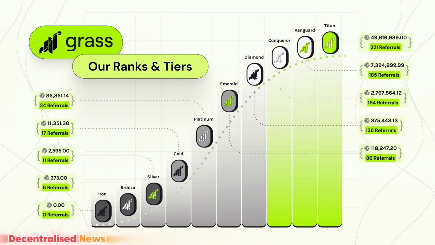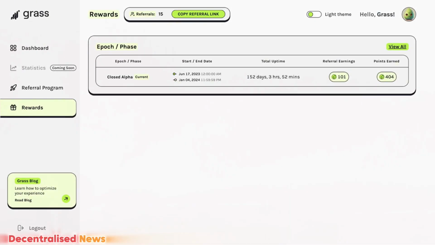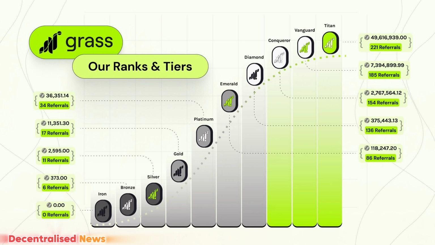And bonuses are also available, where you can receive bonuses as your referees reach specific milestones, like 100 hours of uptime, for example. They also have a tiered system which incentivizes you as users to expand the referral network, unlocking higher points as you progress, which is quite interesting, because that's how you can actually set up an infrastructure network that is decentralized.